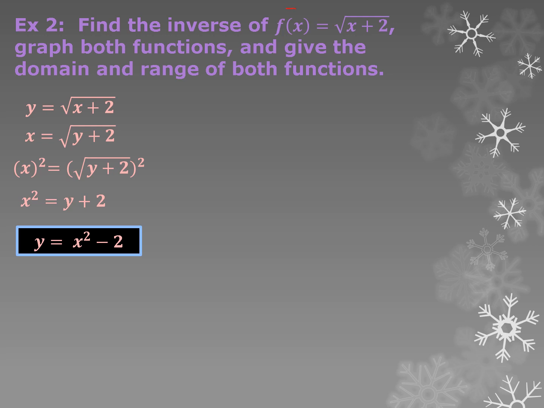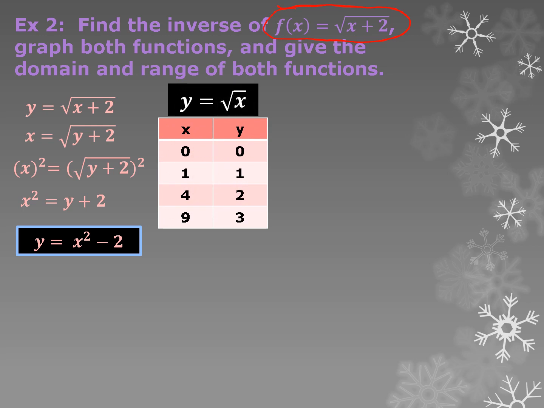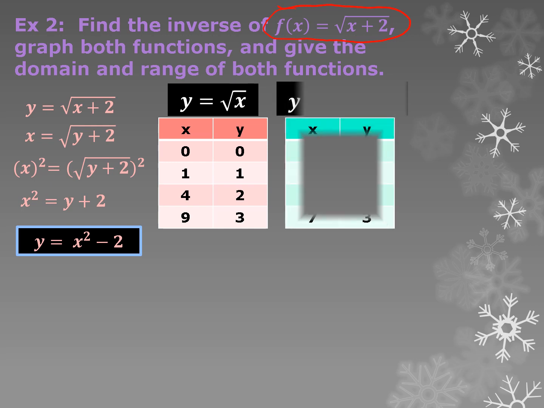So remember, we first look at the original function. Now the original function is the square root. So we're going to start with the square root parent function. Now, to go from old x's to new x's, I'm going to subtract 2 from each of my x's. Now, there is no k value, so there is no change in the y value. All we're going to do is take the x's and subtract 2 from them.